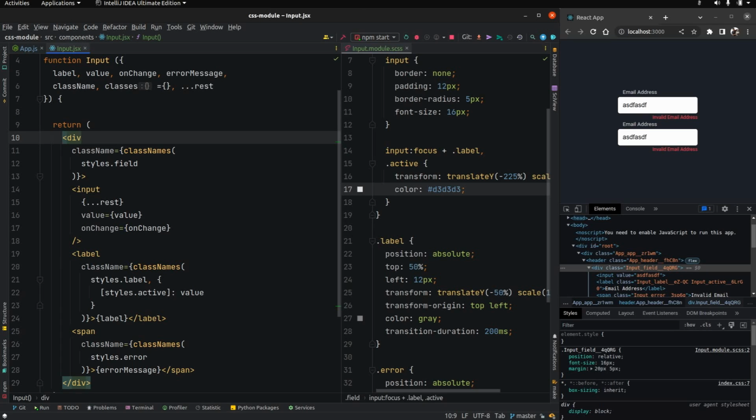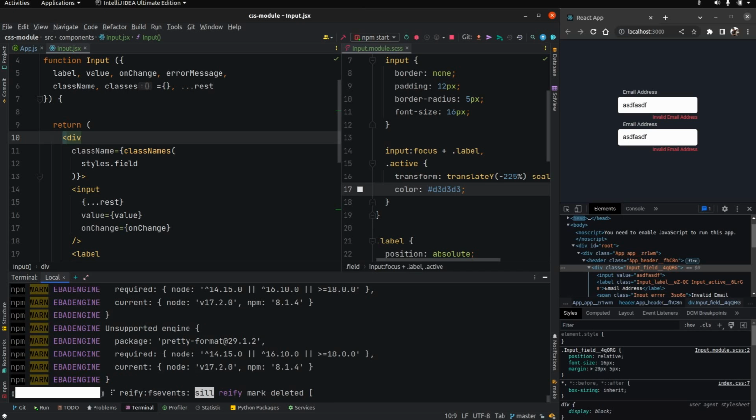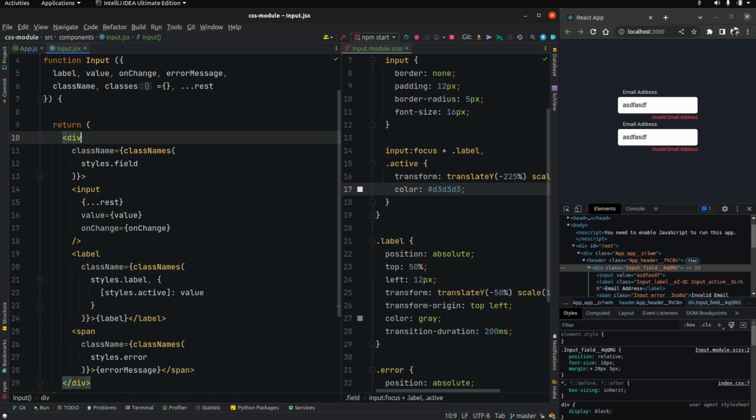To make this component easier to use, we're going to install a new package. Open up a terminal and type npm install prop-types. PropTypes makes it easy to define constraints for the properties of a component. In this case, I'm going to use it to make sure that the classes object conforms to a specific shape, and if it doesn't, PropTypes will generate an error.